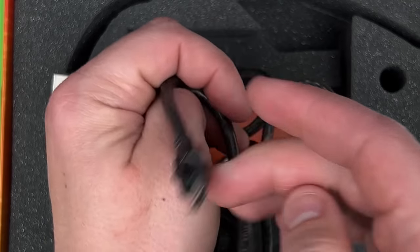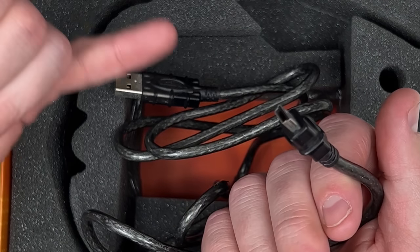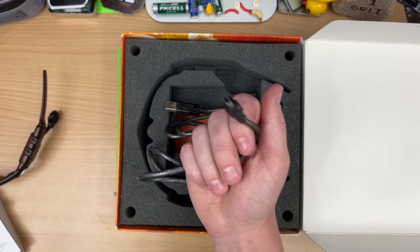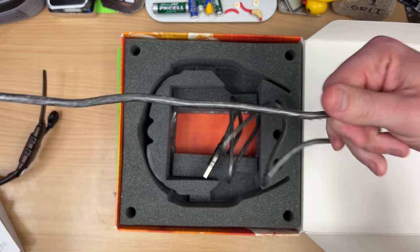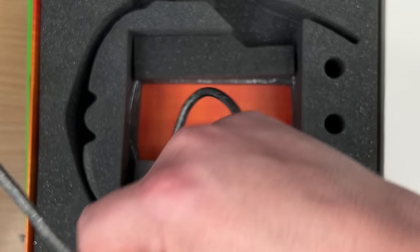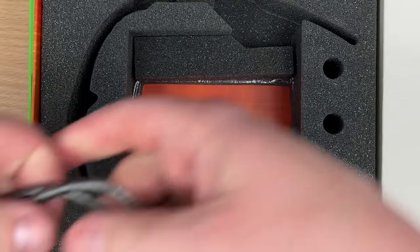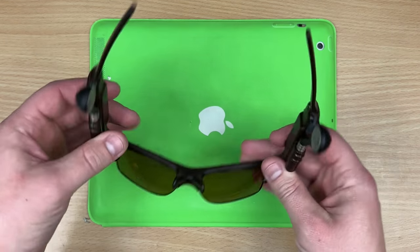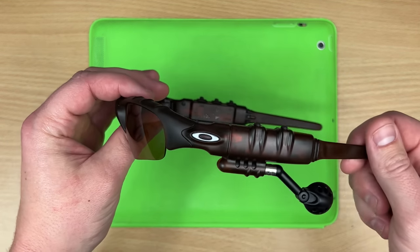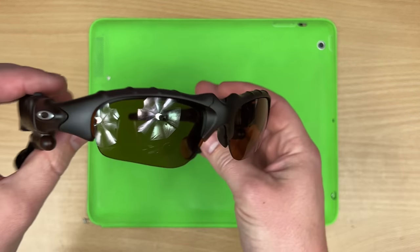I mean, if the world's short on copper, just give me a ring, mate. I'll sell you several tons of it. This is the nicest mini USB cable I've ever seen. And I mean that. Oakley, you shouldn't have. But you shouldn't have. What's underneath the foam? Yeah, they've just got that zany ski snowboarder thing to it.